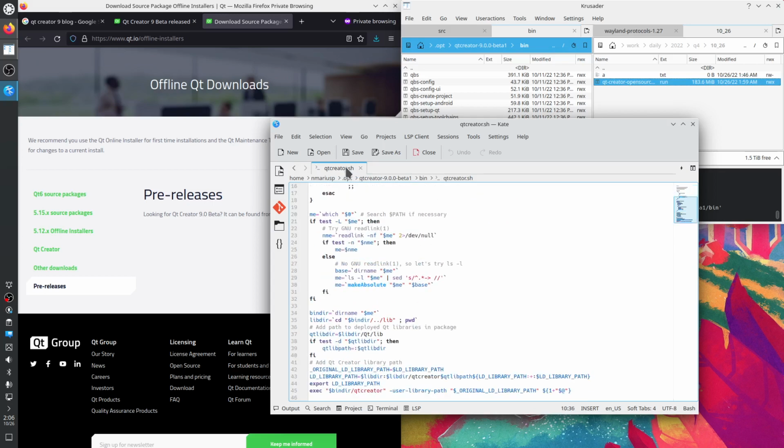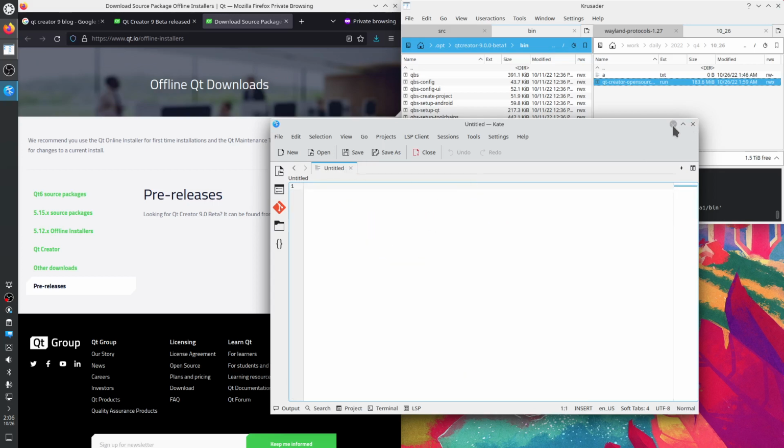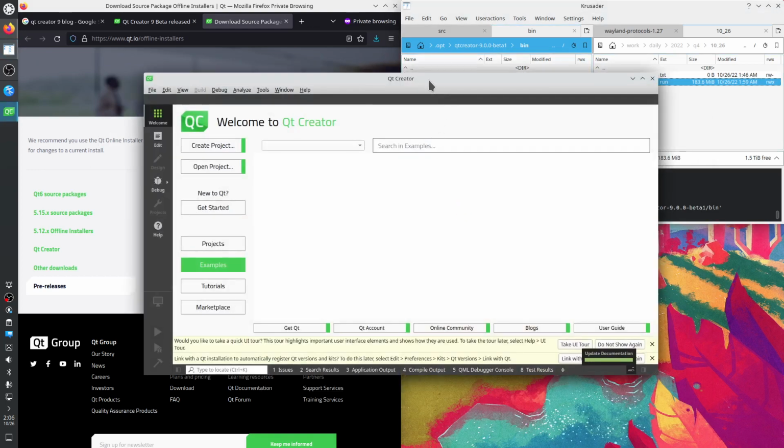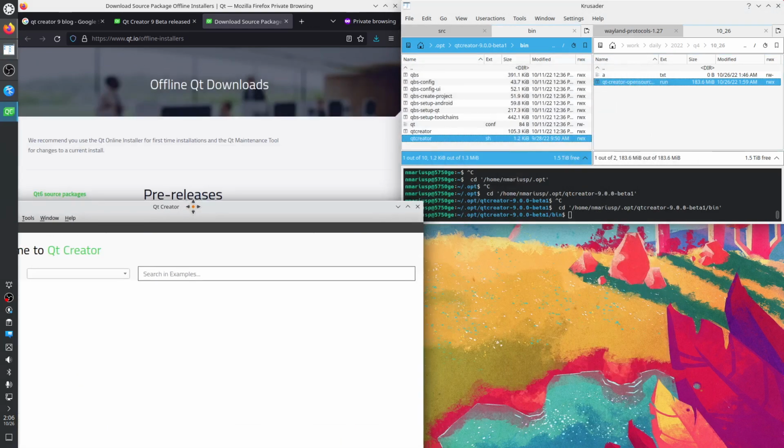So it's kind of the same thing if I start it from qtcreator.sh or from qtcreator. Okay. Here it is.